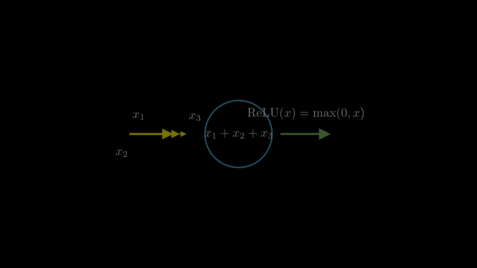The neuron is represented by a circle. The input arrows show the signals coming into the neuron. We then visualize the weighted sum of these inputs. Next, the sum is processed through an activation function, indicated by an arrow.